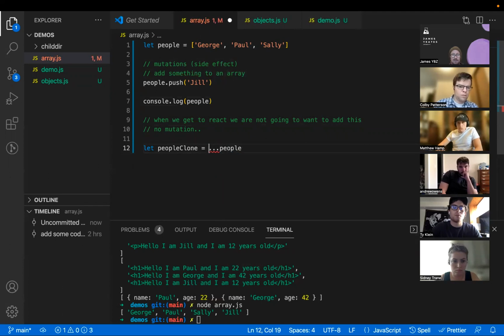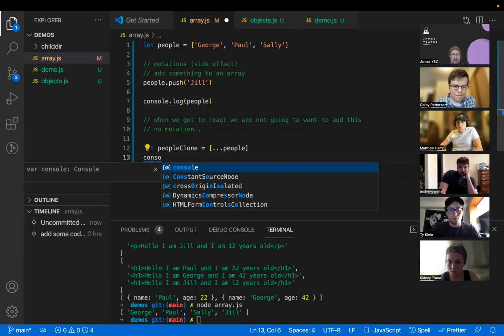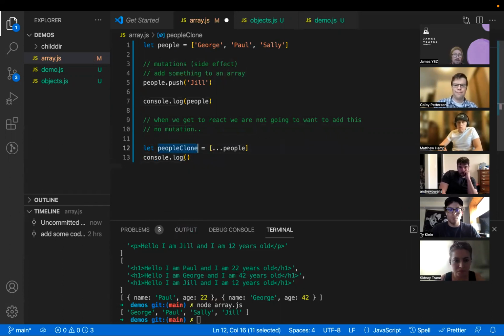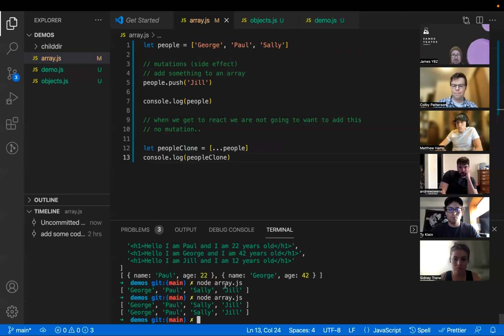And so I use the curly brackets. And then I do a console.log. So I have two arrays now.